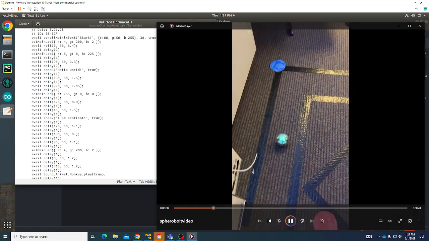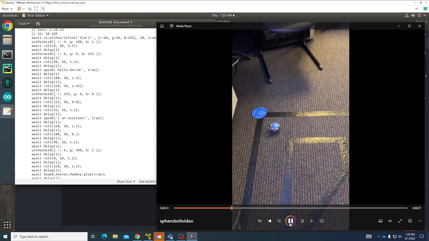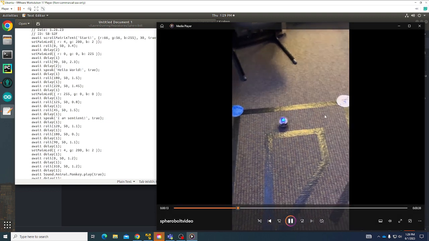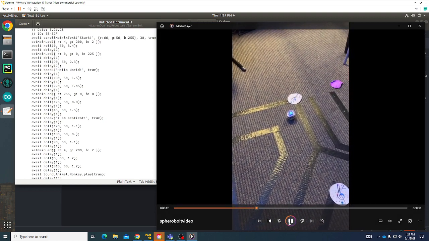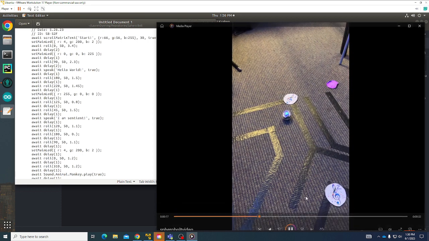So like I said, it's rolling. It's going to stop at this blue dot. And there it turned blue. So there I said 90 for roll, so it's going to turn to the right, and it's going to proceed to the first sound dot. And now you can say it said, "Hello world." That was our first choice of sound. And now it's going to proceed through this black tape.